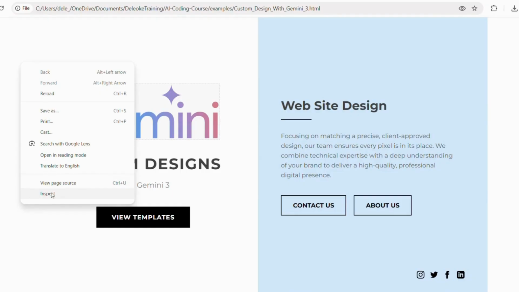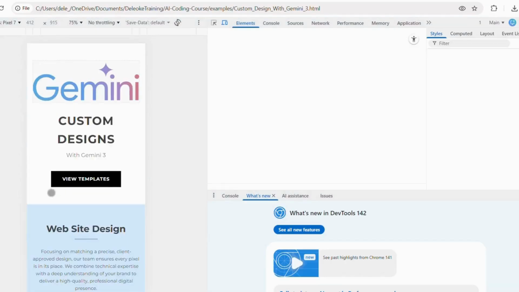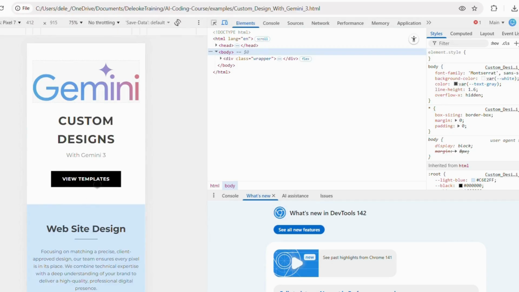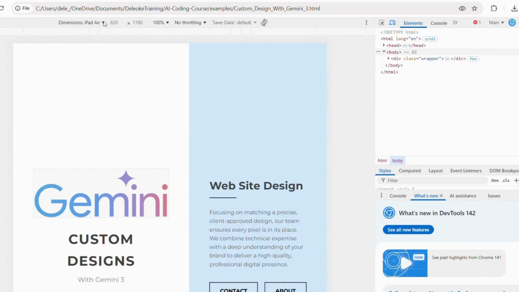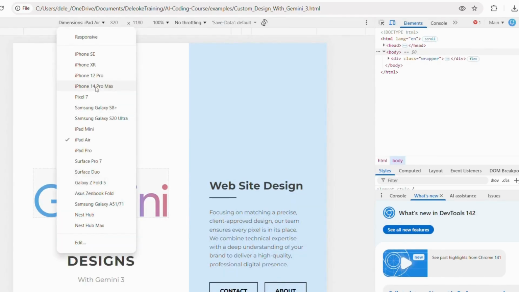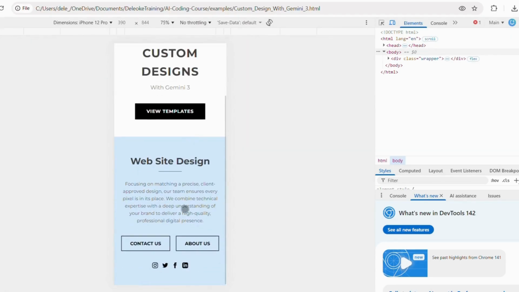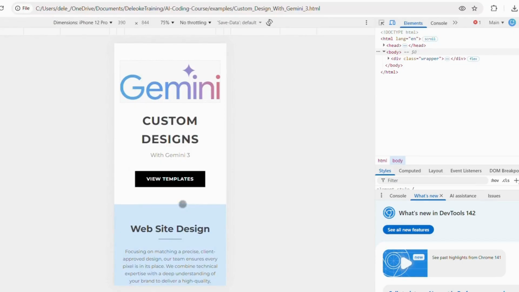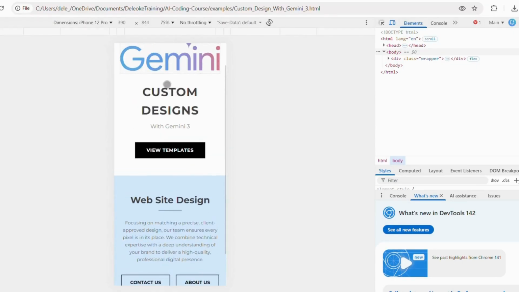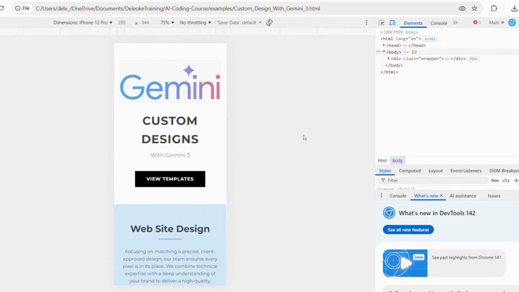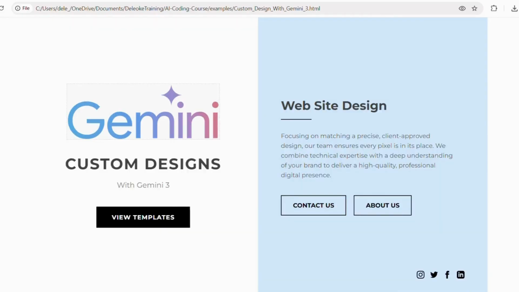And now let's go to inspect. Right click, click on inspect, and many of you will know this as developer tools. You can now take a preview of what this would look like on a mobile. Now let's come down and select another one. Let's take, in this case, the iPhone 12 Pro, and you can see what it looks like here, scrolling up and down. So this page is fully responsive, and this was all built from our custom template, not just asking it to generate something randomly, but something that we had already designed.